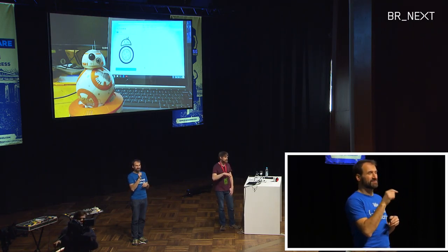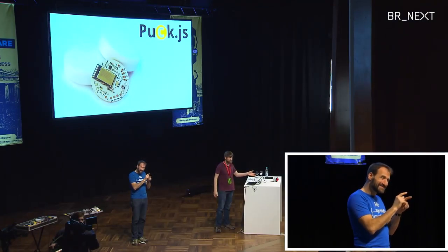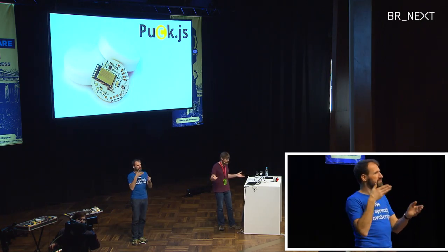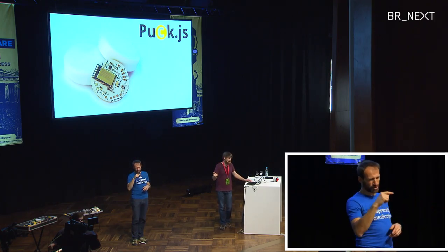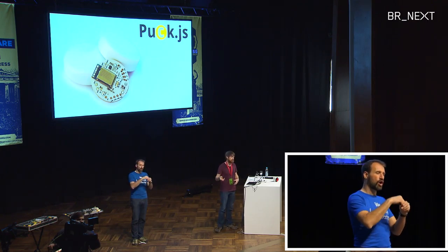All kinds of Bluetooth low energy devices, so Bluetooth low energy printers, light bulbs, all kinds of toys, sockets that you can turn on and off can all be done from the internet. So it would be really nice if you could take the same kind of JavaScript that I had there and actually access it completely over Bluetooth low energy as well. And you can do that. So I've come up with this thing called Puck.js, which is just a Bluetooth module on a board, in a nice holder with a battery and some sensors.